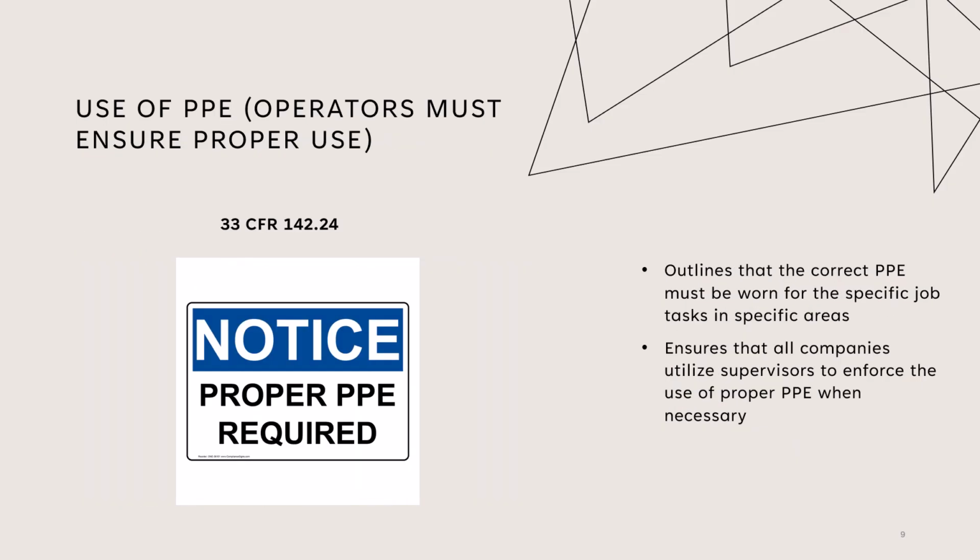Moving on to 33 CFR 142.24, which covers the use of PPE and operators ensuring the proper use of that PPE. It outlines that the correct PPE must be worn for the specific job task in specific areas, and ensures that all companies utilize supervisors to enforce the use of proper PPE when necessary.